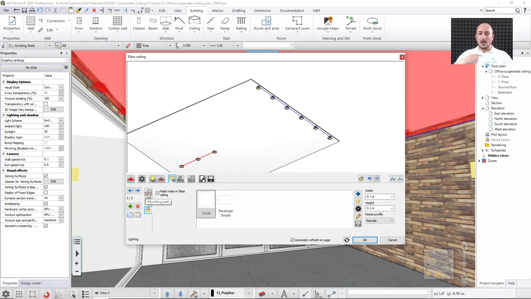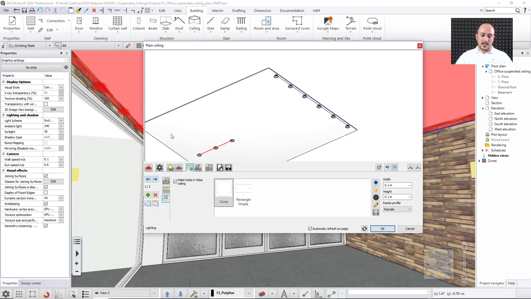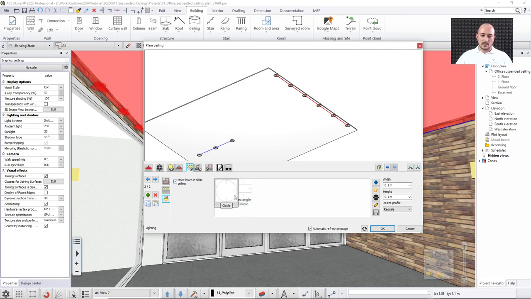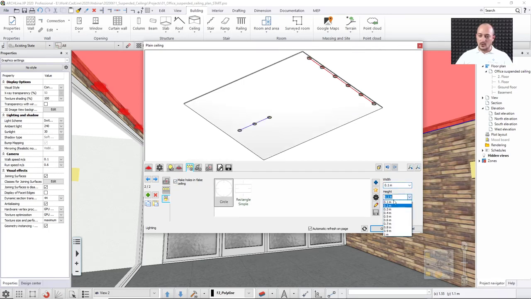Now, when you have multiple items added to the ceiling, or this actually happens with many other dialogues that look the same, you can either switch between the existing ones using this navigator here, or you can just directly click on the one that you would like to add it on the path, and then it gets red, and that means you are actually working on that one. That is the selected one. Okay, so here again, let me just repeat the previous steps. It is 0.04, and the hole should be circular, and 0.1 and 0.1.